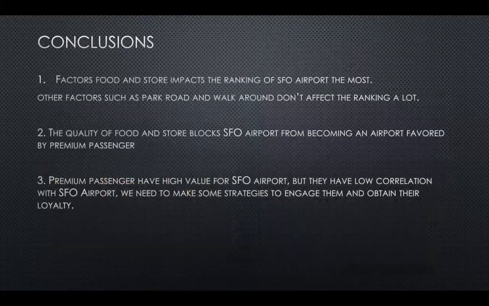Here come our conclusions. First, the factors food and store impact the ranking of San Francisco Airport the most. Other factors such as park, road, and workaround don't affect the ranking a lot. Second, the quality of food and store blocks San Francisco Airport from becoming an airport favored by premium passengers.